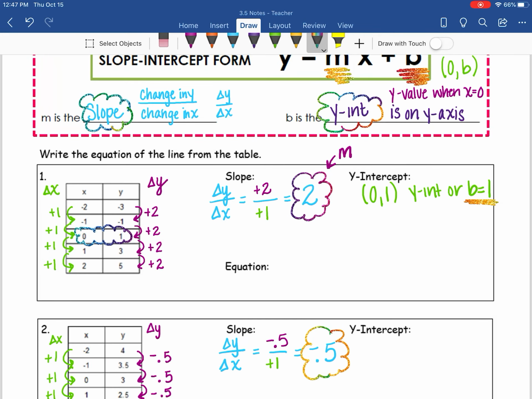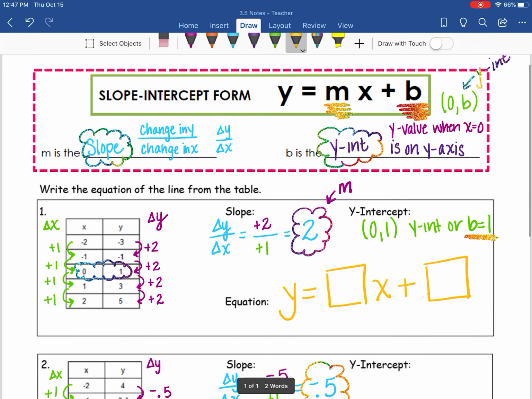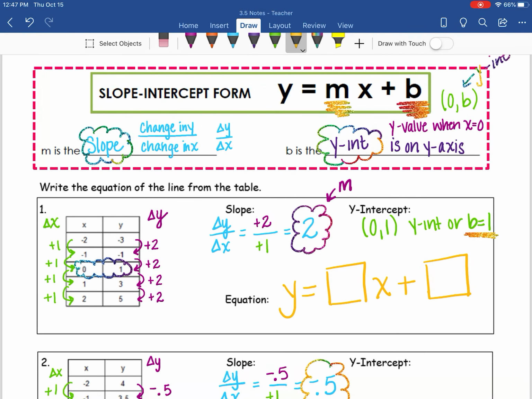So when we write our equation for our lines, we are going to set up what we call a skeleton. Our skeleton equation is going to be y equals, and then we're going to put a big box for where our slope goes, x, and then plus a big box for where our y-intercept, or our b value, goes. Why are we doing that? Well, when we're writing an equation in this form, the y and the x don't change. They're the variables. What does change, depending on the question you're looking at, is the slope, which is your m, and the y-intercept, which is your b. So that's why we leave those boxes there, because we're going to fill those boxes in.